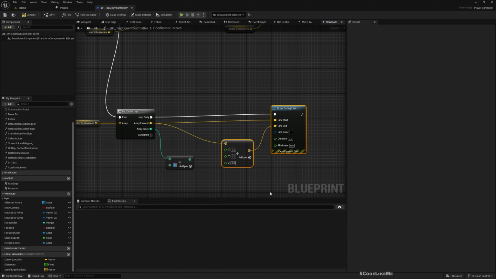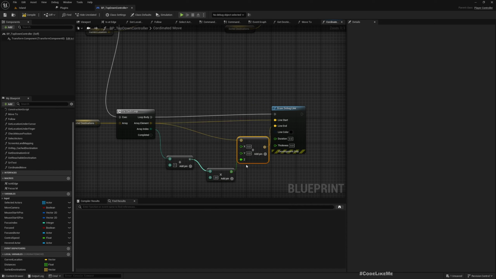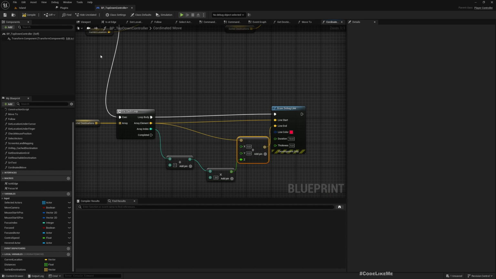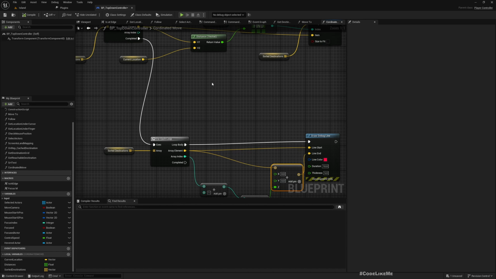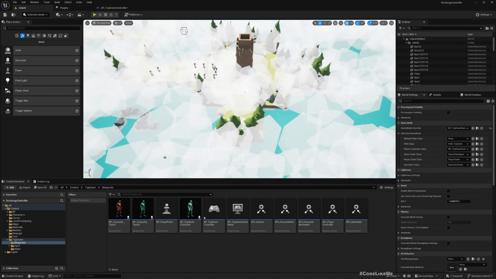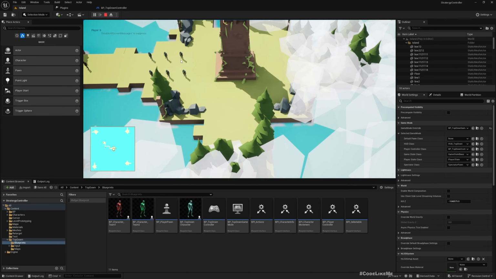To avoid that, let's add 1 and multiply this with, let's say, 20. Draw here, duration, let's say 10 seconds, thickness 5, and color red. Play.